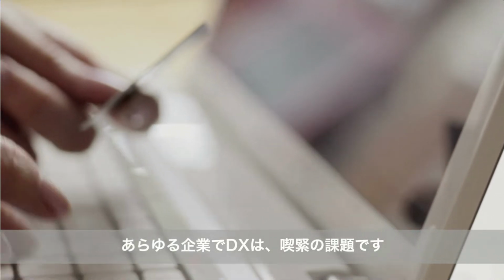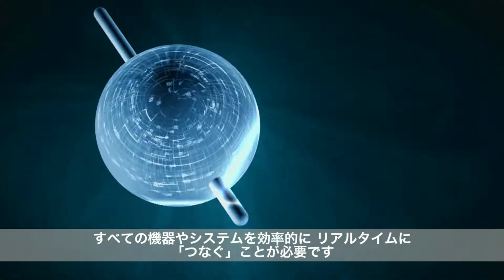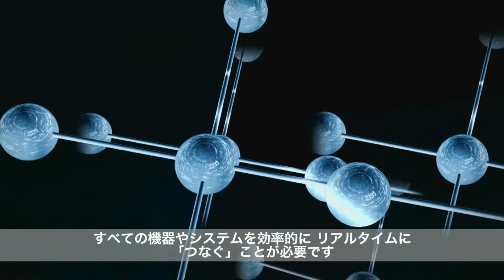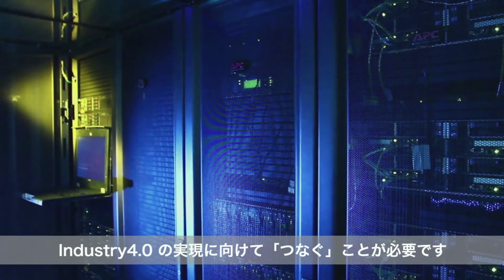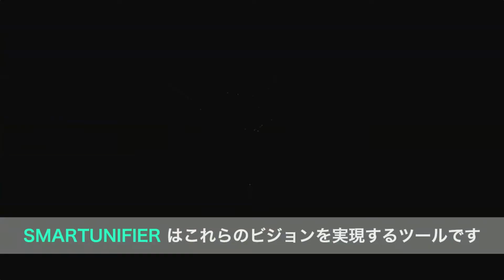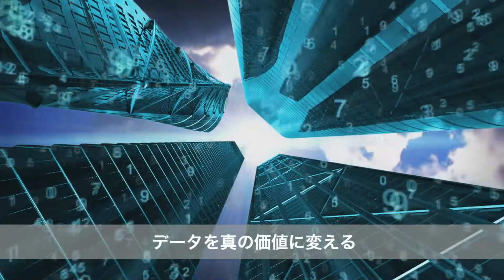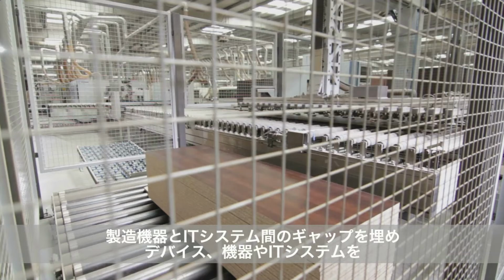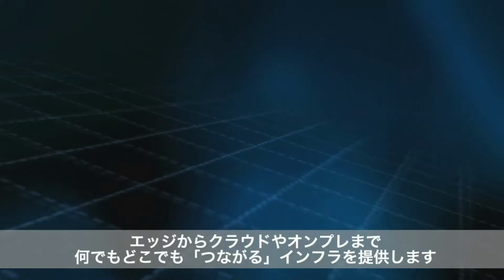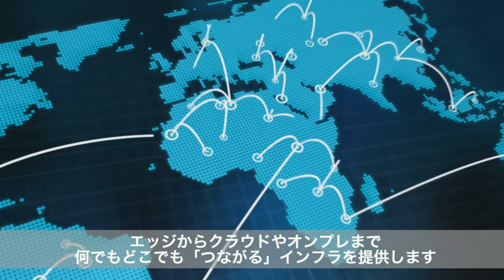These days, industrial digitalization has become the new essential for companies. This means to ensure connectivity of all assets in a fast and efficient way, and boost your equipment connectivity to Industry 4.0. Smart Unifier is the tool for transforming data into real value. Close the gap between your production equipment and your production IT, providing an infrastructure to connect anything to anywhere.